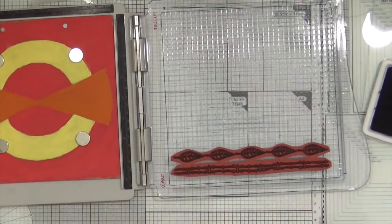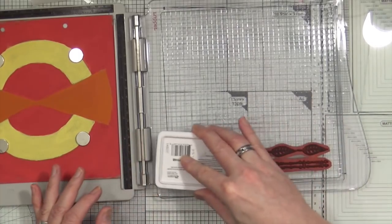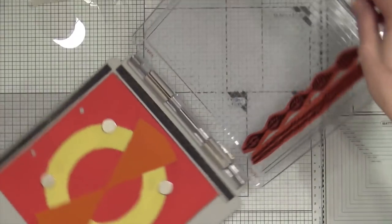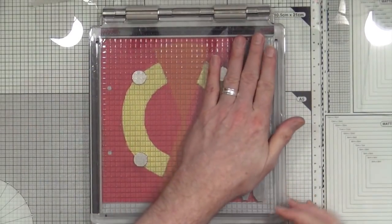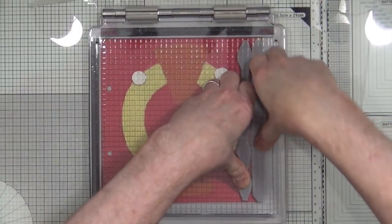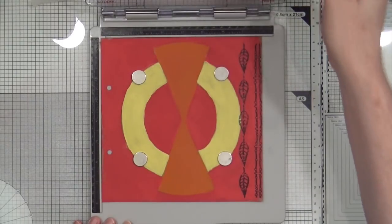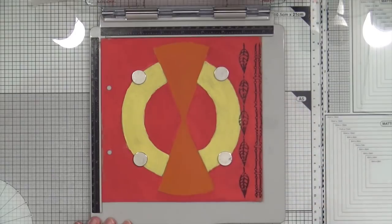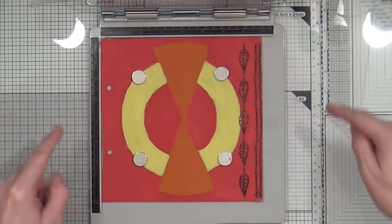So it is kind of grungy, which is kind of exciting, really, because you're not just going to get those feathery kind of lines. Right, so let me turn that round and then close the stamp platform. Put a little bit of pressure on. There we go. So you can see that you've still got that red showing through, which is absolutely cool. So I'm going to do that now for all four sides, and I'm going to go all the way around the pattern.